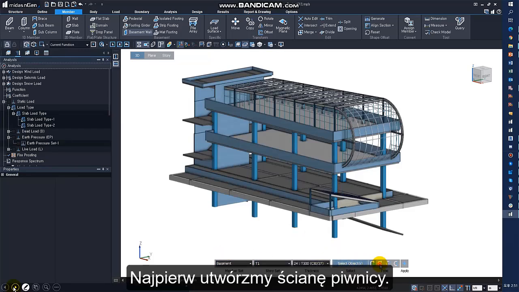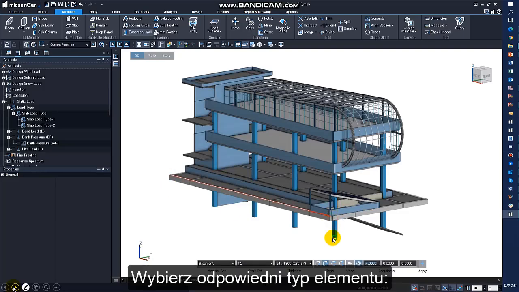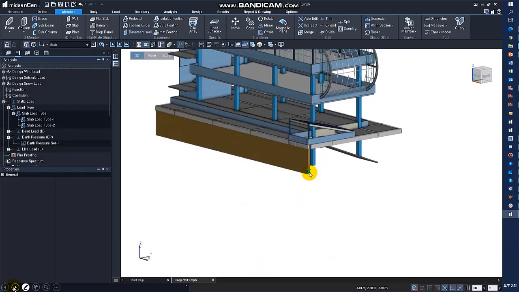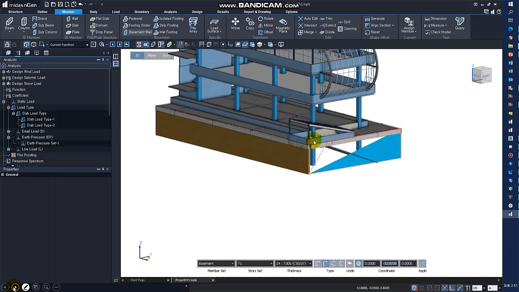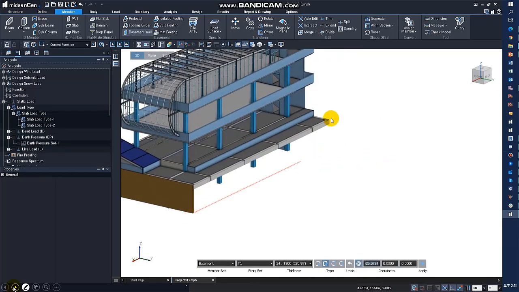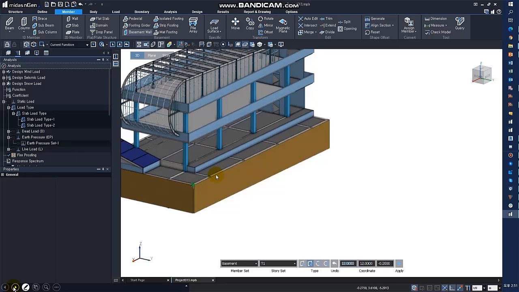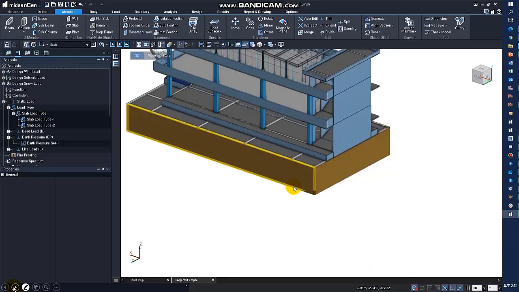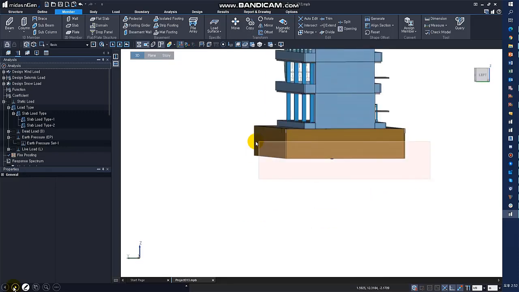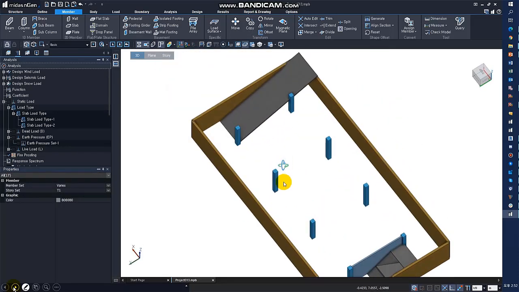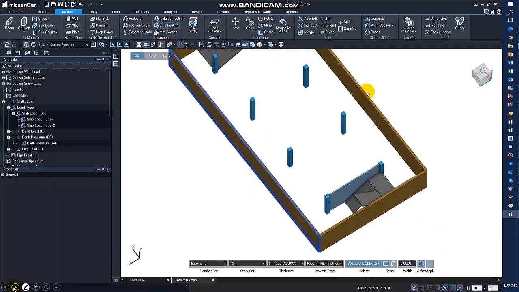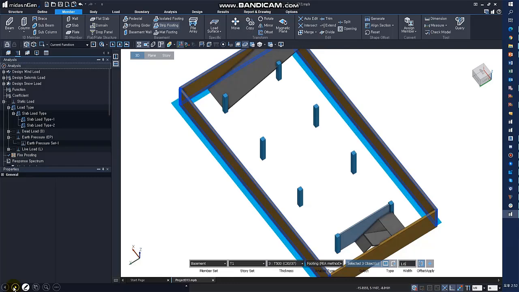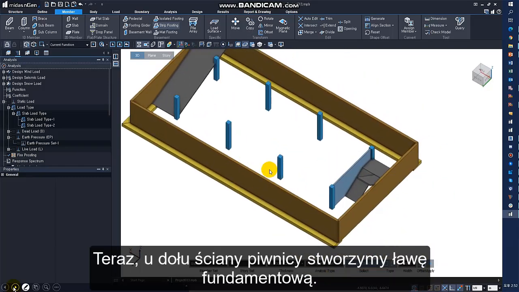First, let's create a basement wall. Select member, thickness, and create as follows. We will create a strip footing at the bottom of the basement wall.